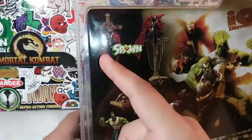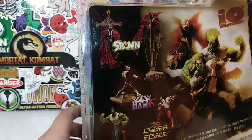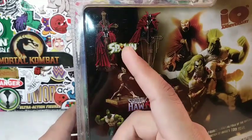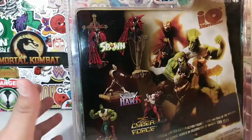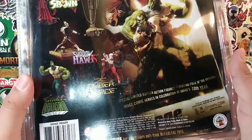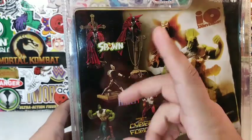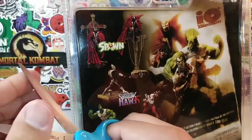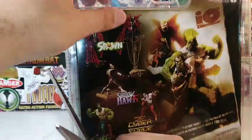These other two statues right here of Spawn, man, oh man, I would love to get my hands on these, but they are so hard to find, and they are ridiculously expensive. Expensive as in 120, 150, 200, 300. Yeah, I've seen them go for a lot of money. But one thing I love that McFarlane is doing, if you guys have been keeping track of McFarlane, he's going to be releasing a Spawn figure from the Mortal Kombat lineup. You guys know I'm going to pick that up.